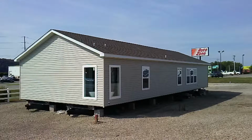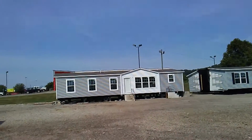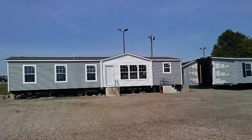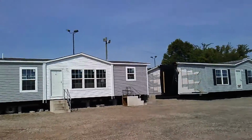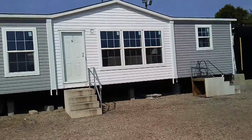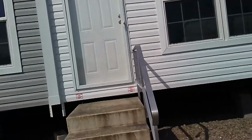So I really like this home, but after they got done putting everything in, it was like $171,000. And I'm like, no, I'm going back to Clayton Homes, but I'm going to continue looking. See, that one's sold, ready to go. Finding a home is so hard. In a price range, like, we don't want to spend no more than $120,000 on our house because we have land, we have other upgrades we got to do for the land, and yeah, I want to spend about $120,000 for a double wide. That's all I want.